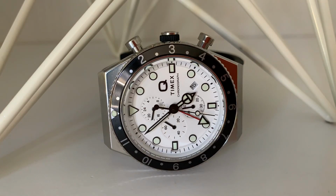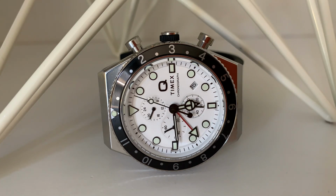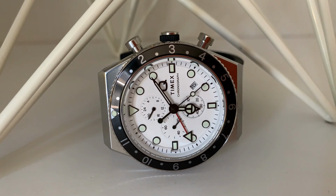As for pros and cons, starting with the pros, well, this is a nice set of complications in a single watch. If you're looking for just one watch and you want a lot of features, you have almost all your bases covered with this one. You have the date, multiple time zones, and a chronograph. Second, I love the shape of the case and how comfortable it wears on the stock strap. Third, I love the battery hatch. Even though I can change the battery on a watch, this makes it so much easier and foolproof.